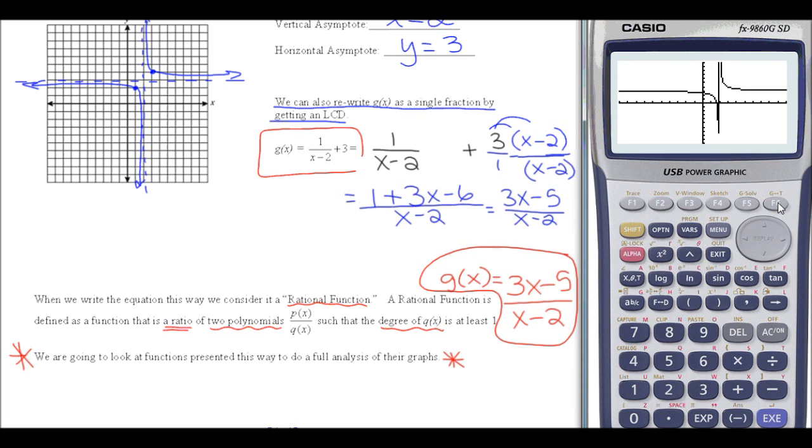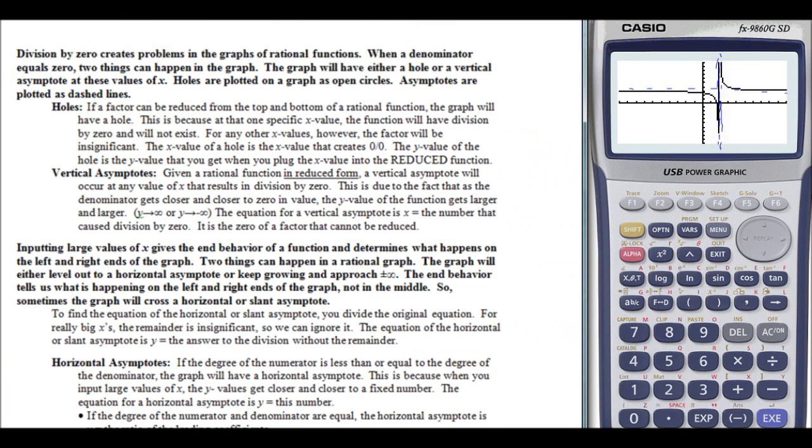Remember, my calculator does not do the best job necessarily at showing that what I have here is really an asymptote and what I have here is really an asymptote. We know that that's what the graph looks like, though. So if I turn the page, I've got a lot of words. These are some of the rules and some of the things that we're going to look at to figure out how we can tell from an equation what's going on with the rational function.